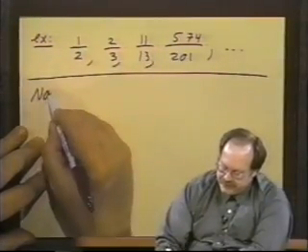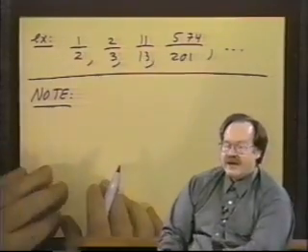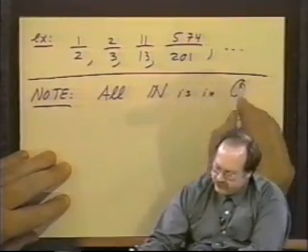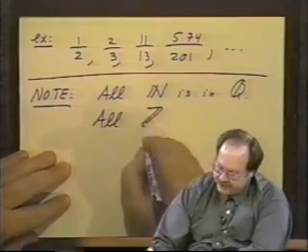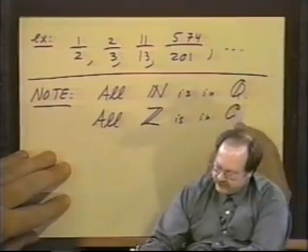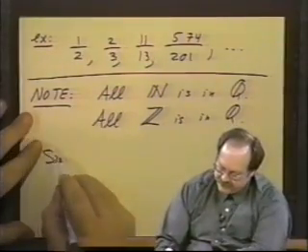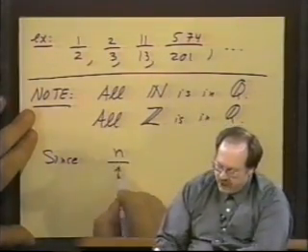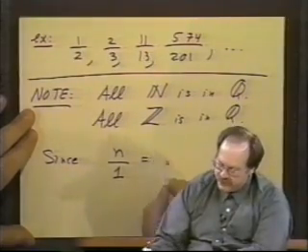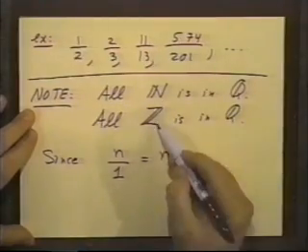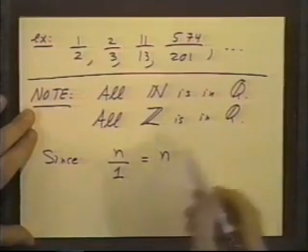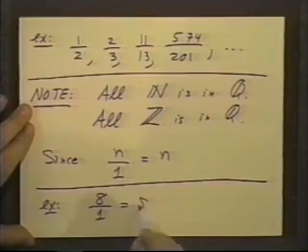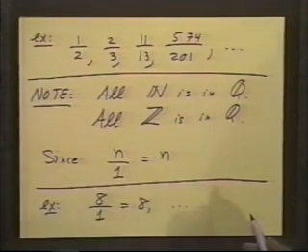Now, let me note that once again we have increased our number system without losing anything. All N is in Q. In fact, all Z, the integers, all of that set is in Q. How do I know that? Well, since if you take a number n from either Z or the natural numbers and you put it over 1, lo and behold, you have a rational number. But of course n over 1 is still n, and so these numbers from here can be rewritten as n over 1, and they appear as rational numbers. And for example, 8 over 1, of course, is 8, and so on. So that's what rational numbers look like.